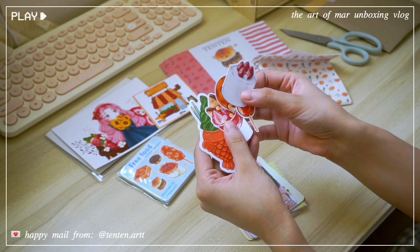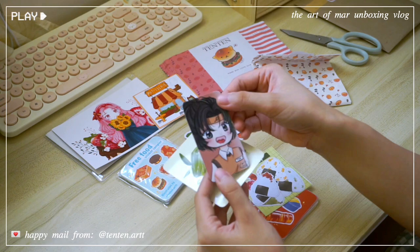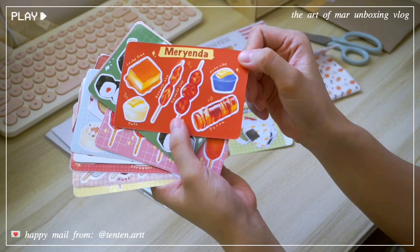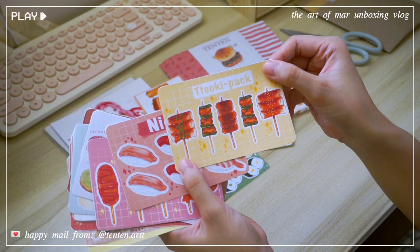It's really vibrant and the illustration is really detailed also. There are like highlights and, you know, shadows and stuff. Oh my gosh. Such talent. Oh, matcha. I have here a lot of onigiri. And it's on high quality sticker paper also. The main event. I'm getting hungry just by looking at the stickers. Merienda. These are the Pinoy foods. So cool. Illustrations are really good. Wow, sushi. Like tteokbokki on stick. Tteokbokki, tteokbokki. More nigiri. Corn dog.